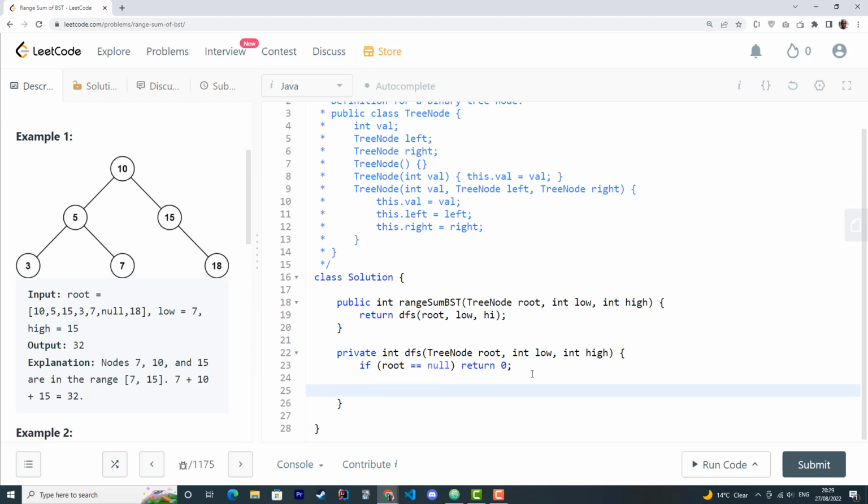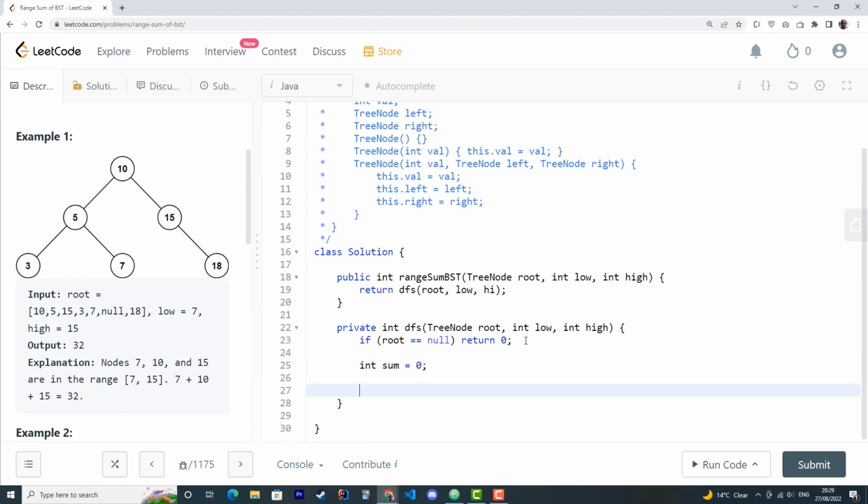Next step is to declare a variable sum, which we will use to accumulate the value during the recursion. And now it's time for a first check.